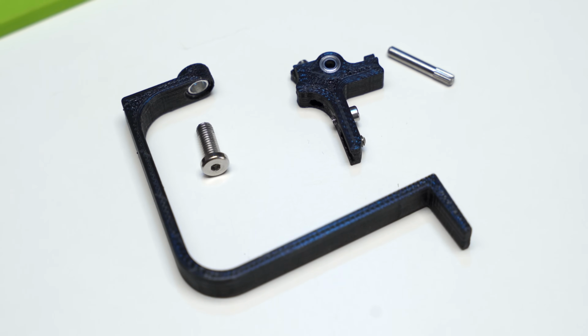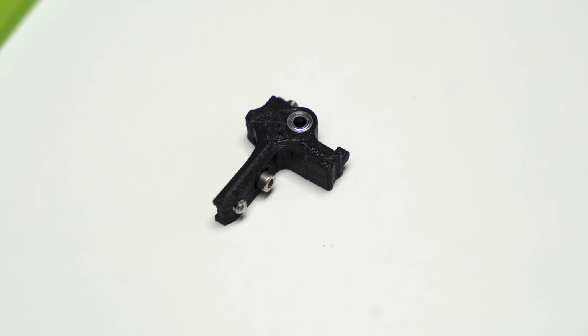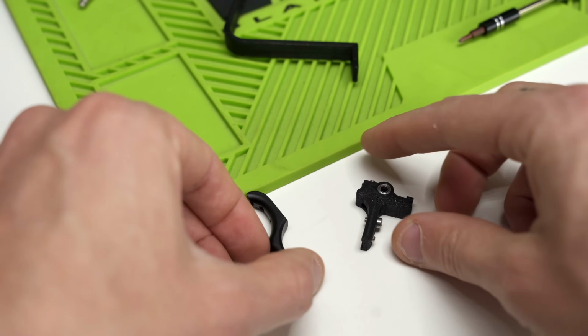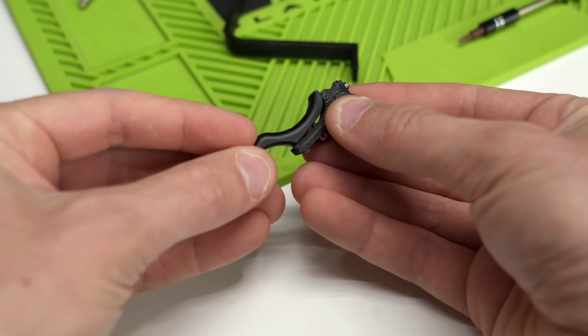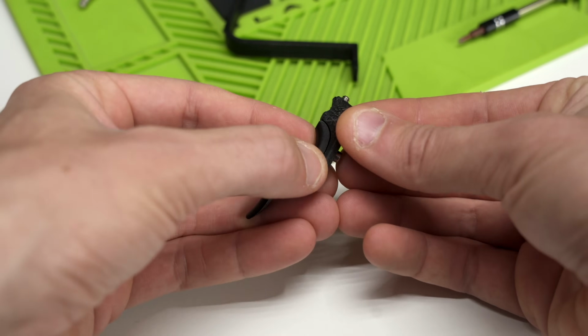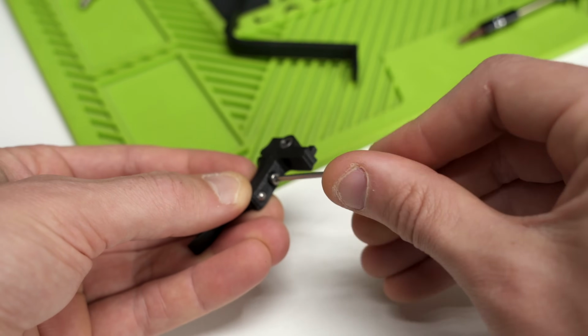So when you buy the kit, it's pretty simple though. You're gonna get a few parts. You get that double trigger guard. You get a frame screw that's used to attach the trigger guard and hold the back of the frame on, just like the factory frame screw. And you get the CS1 trigger mount that replaces the stock trigger of the Emek and uses a CS1 trigger. So you get the mount, and then you can pair it with any CS1 trigger.